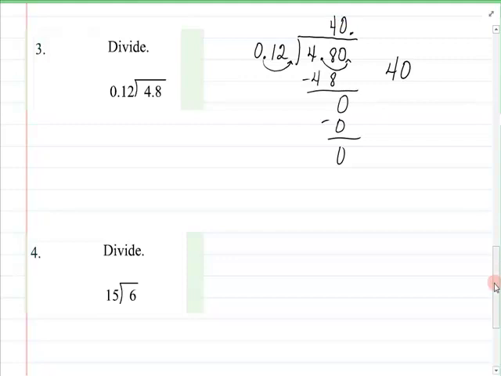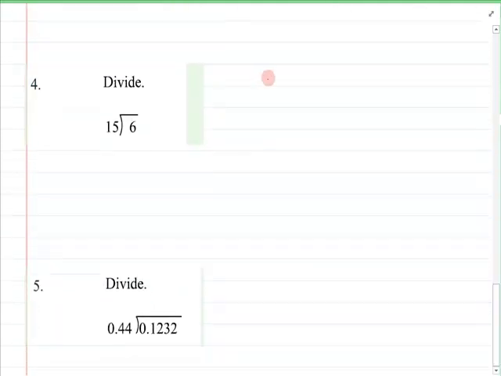All right, let's look at number 5. I'm sorry, number 4. I have 15 divided into 6. Well, I don't have any decimal points at all here, so there's no moving of decimal points, but 15 does not go into 6. I can still divide if I give 6 its decimal point and add a 0. And I may add more than one 0 because 6 and 0/10 is the same as 6. 6 and 0/100 is the same as 6. So you can add all the zeros you want over here.